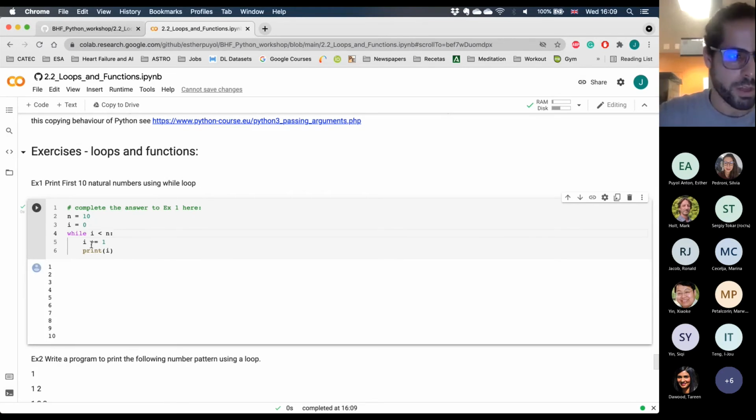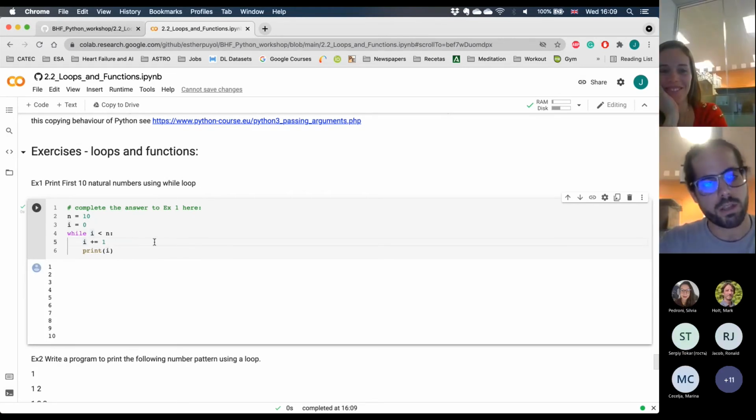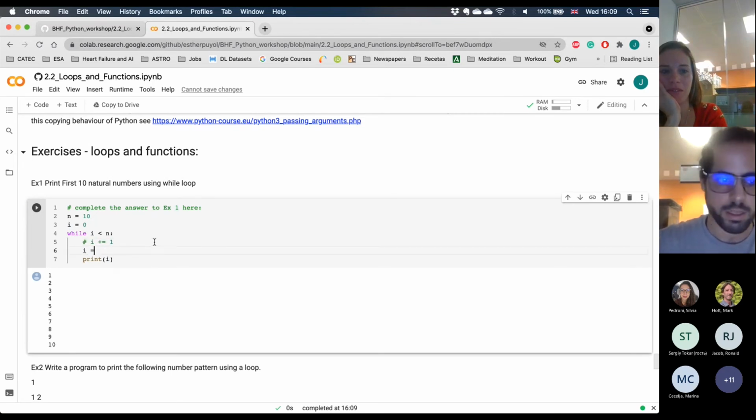Yeah. So I wrote here i plus equals 1. This is the same as i equals i plus 1. It's just a shortcut. It's a way for you to write it a bit more compact, and it does exactly the same, as you will see. Okay? So again, at the start, maybe get used to writing it like this so that it's very explicit and very clear what you're doing. Once you become familiar with that, change into this expression.